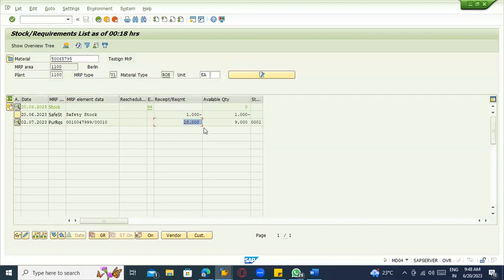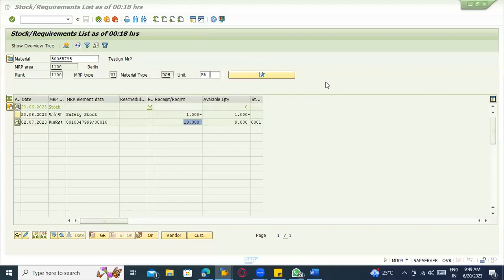How is it created for 10,000? Why was the purchase requisition created for 10,000?